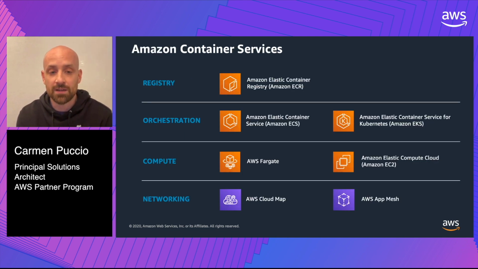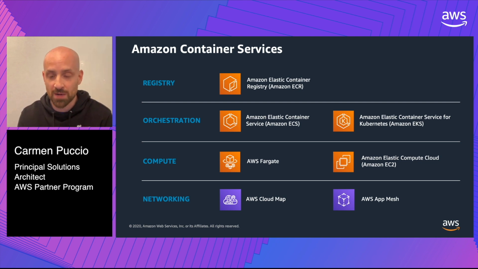So with that said, we have a wide suite of container services here at AWS. We're specifically going to talk about Amazon Elastic Container Service, or ECS. And also on top of that, we're going to talk about AWS Fargate. The thing that I want to emphasize, though, is our goal is to make this the easiest place for you to run your containers as a customer.